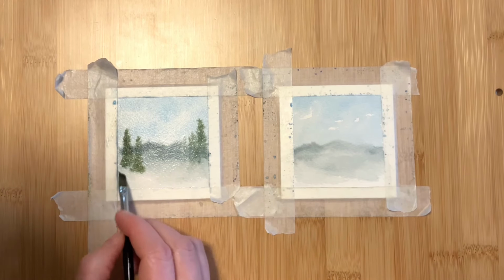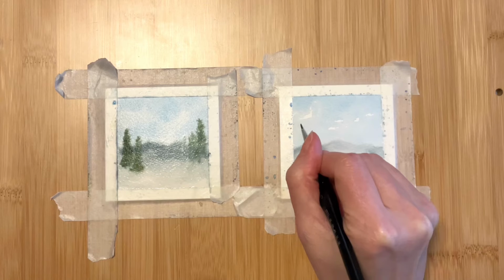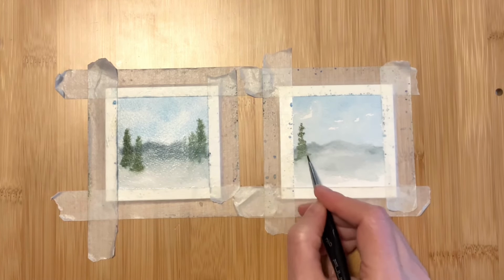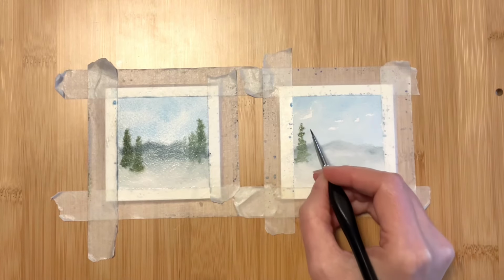I'll be moving back to the right now, and I could wait for this layer to dry entirely, but I like the fade that we're going to get at the base of the trees. It kind of creates an illusion of mist.